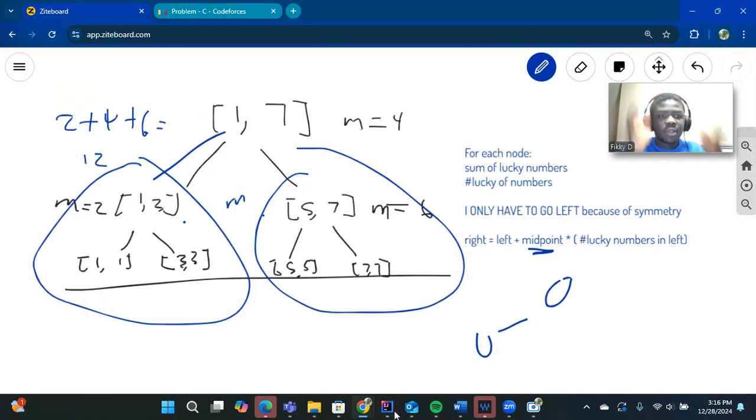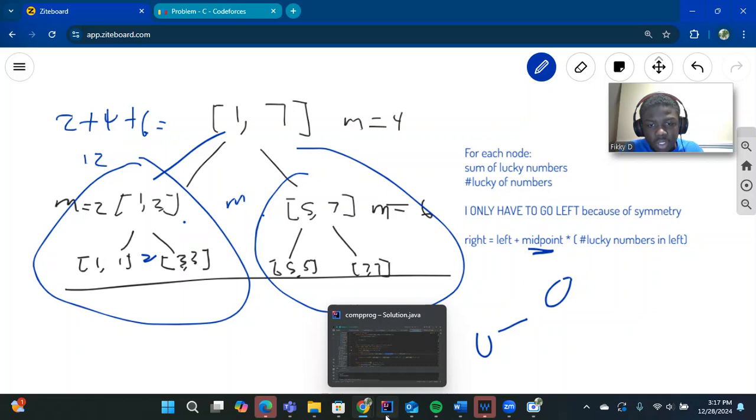We'll let n be the range. For example, if the range is 1 to 7, the shift would be 4, and if the range is 1 to 3, the shift here would be 2. So it's always just the middle of my range.